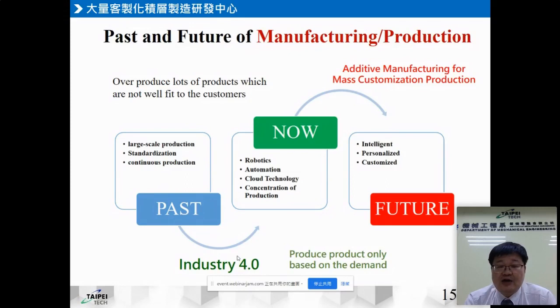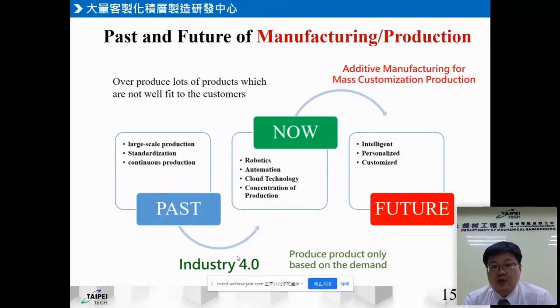And now we are using automation and trying to fit the market better, only making something when the order comes. But this object is already designed, it's already been in a process. So we just keep doing the process to make a new part to sell. Therefore, we don't have this kind of overproduced products. But in the future, we are trying to make something right for you, rather than having a list of products from which you choose the one you want.